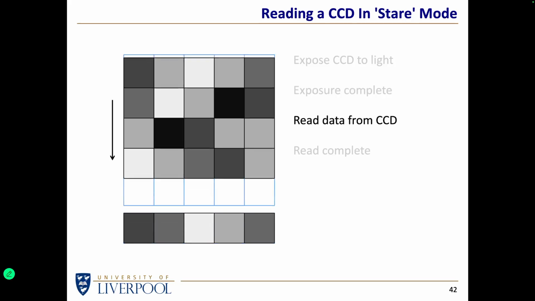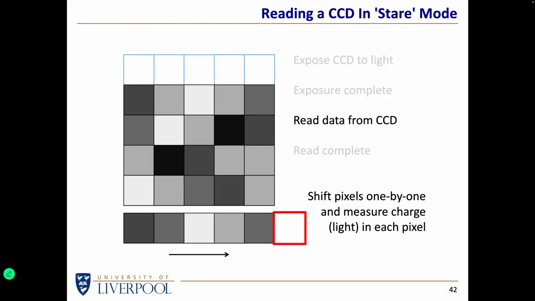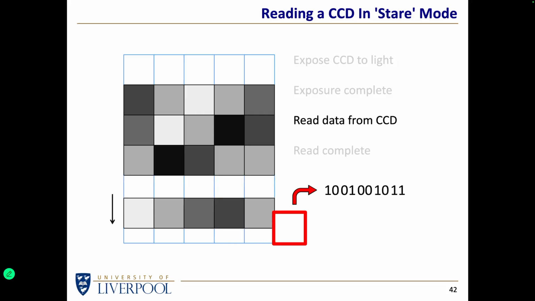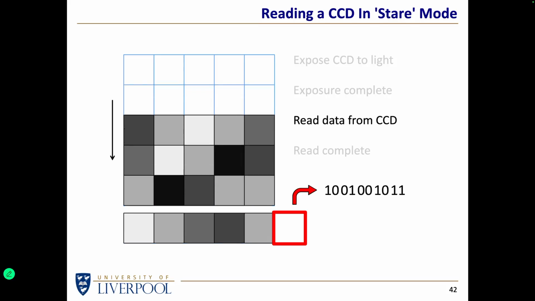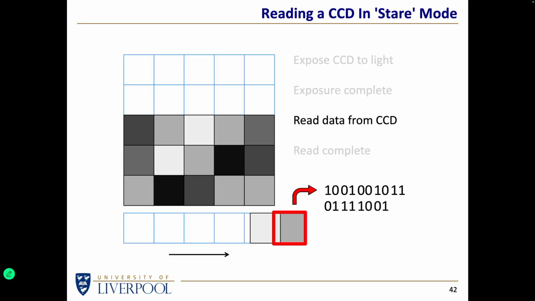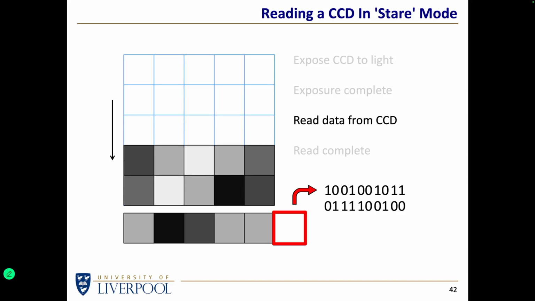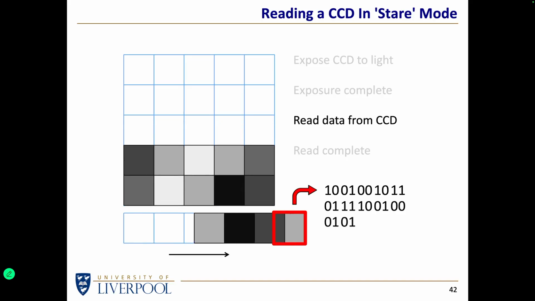Now we're going to read out the data by shuffling all of the pixels through what's called a register and measure each pixel and how bright, in other words, how much charge is stored in each pixel. And then when we've done one row, the next row shuffles down, and then that is pushed through the register and each pixel is recorded. How much charge are we looking at? In other words, how much light produced that particular pixel in the image.